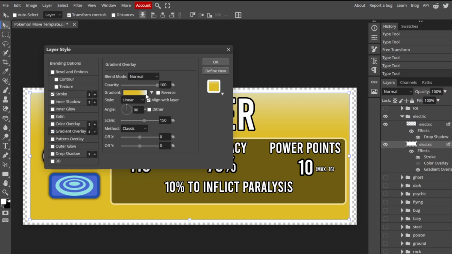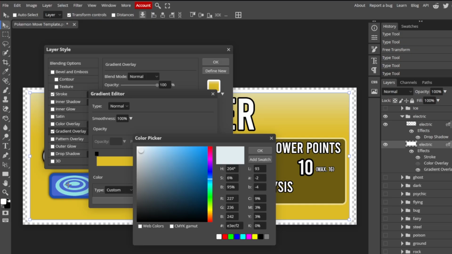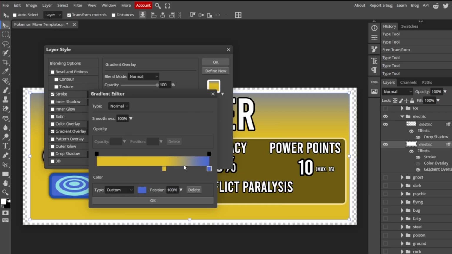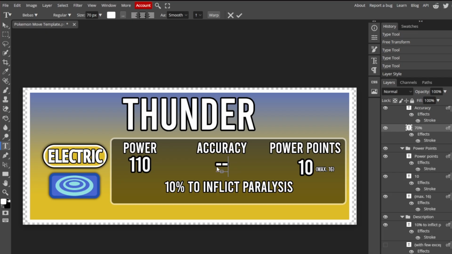Let's go to the gradient overlay. Let's click on this gradient right here. Let's change this color that's representing the top to something like here. You see this right here? Now we can change the background to reflect that this is a different version of that move we just had. Now let's drag this leftmost yellow icon and just slowly bring the rain indicator downward, just to represent that this is the same move, but with a different variation of it.